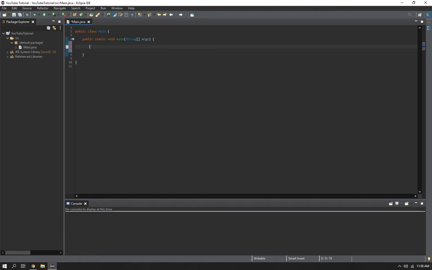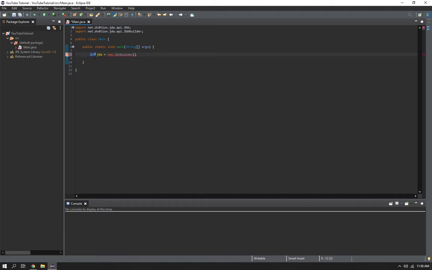So now once we've done that, we want to do a new thing. We want to make something called a JDA, which is how we log into our bot and we make it do things. So what we're going to do is we're going to say JDA, then space JDA equals a new JDA builder. And now you should see there's some underlines. You just want to hover over it, click on import JDA builder, or you can click Control Shift O or Command Shift O. And now we want to save it. And now your line should look something like this, and it should have a red underline. Don't worry about that right now. That's not a problem currently.